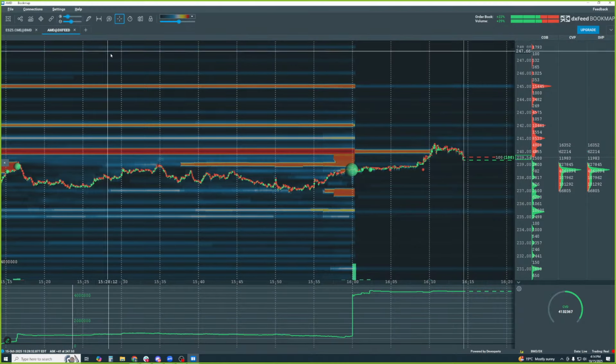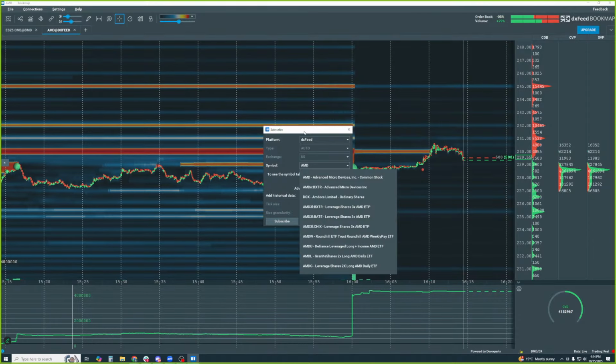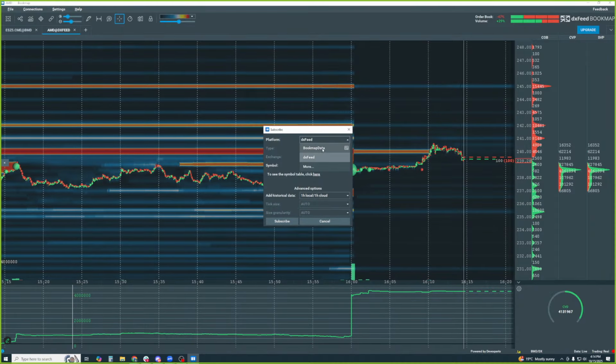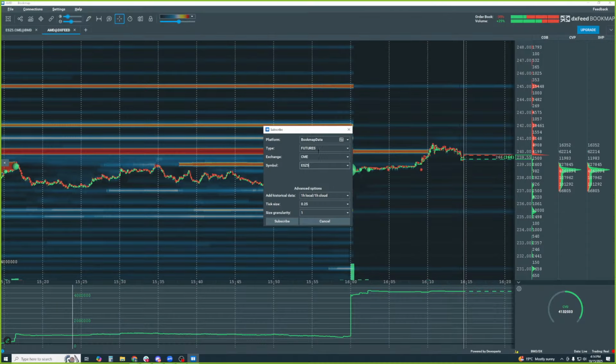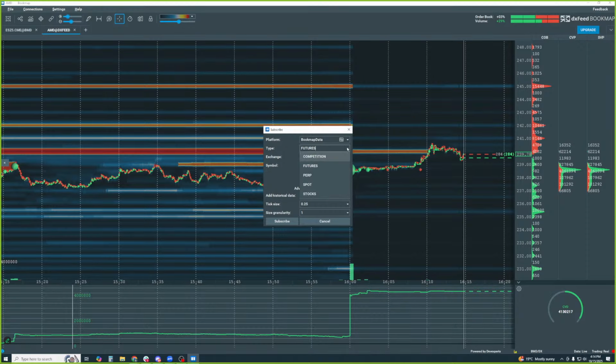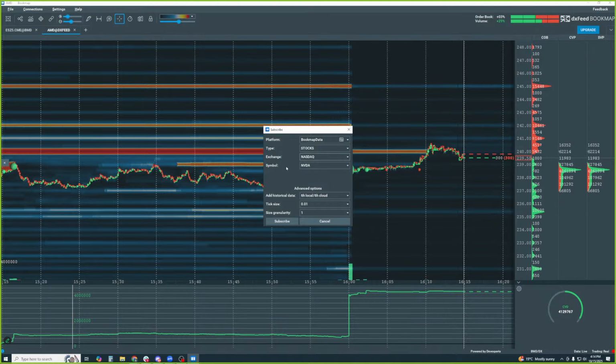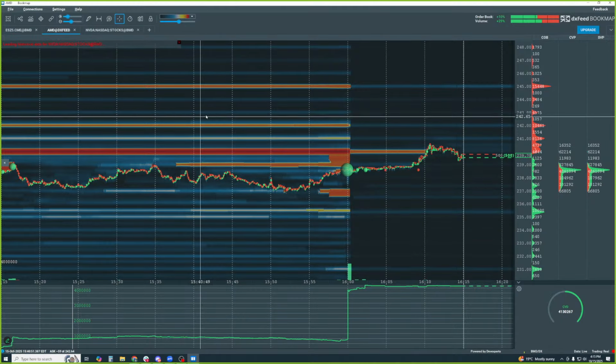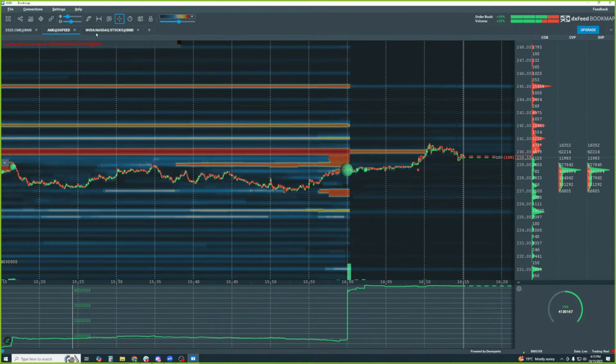Okay, so now I'm going to also click on the tab here. And we're going to go to the platform dropdown for Bookmap Data again. And I want to show you this. So just some minutes ago, we subscribed to a futures product. Well, suppose you subscribe to Bookmap Data for stocks as well. Click on the dropdown. And then come down here and select stocks. And then you'll see the exchange is NASDAQ. It's the only exchange. And then the symbol, you can type it in here. I'll just go with NVIDIA and also 1 hour of cloud data, and we'll click subscribe. Okay, and now we're up and running with NVIDIA here.